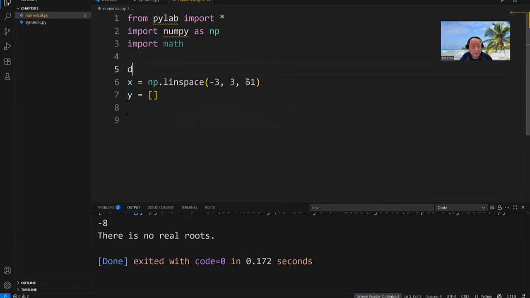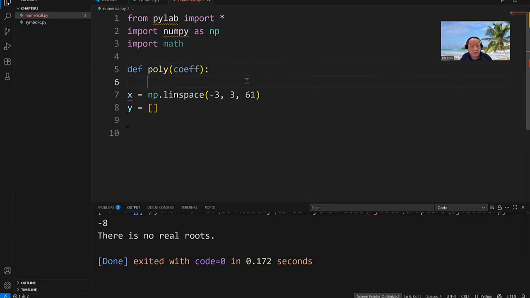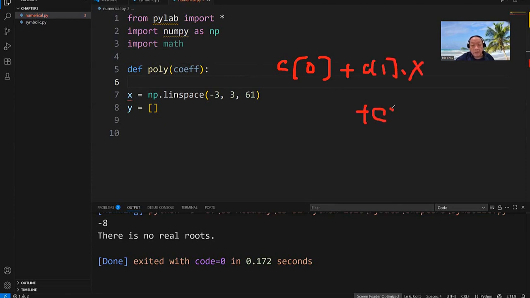You should have a definition of the polynomial function of coefficients. Give me the coefficient array, and this coefficient array should be coefficient of 0, plus coefficient of 1 times x plus coefficient of 2 times x squared.